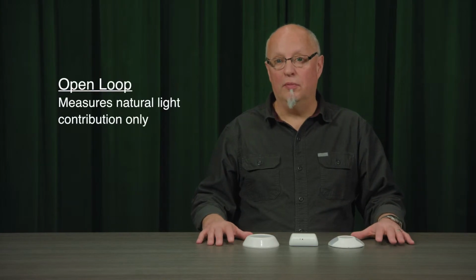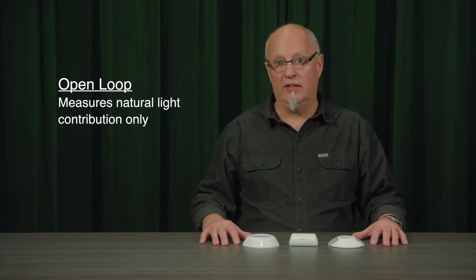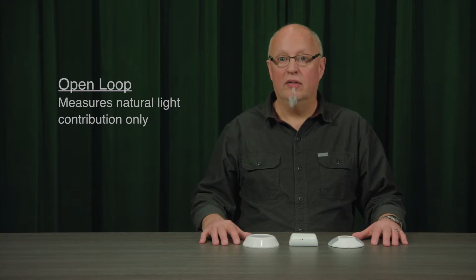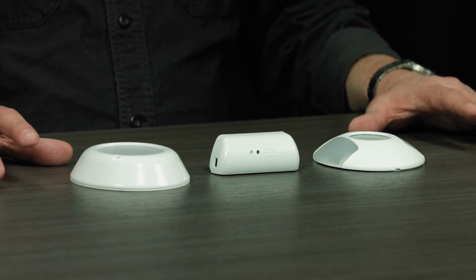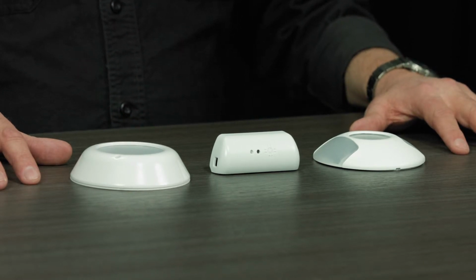In an open loop, your sensor is going to be mounted in a space where it is not directly affected by the controlled light fixtures. So first thing, pick your control type. Am I going to be in a small office, or is it going to be in an alcove, lobby, large open space, something like that? For open loop, the same idea.